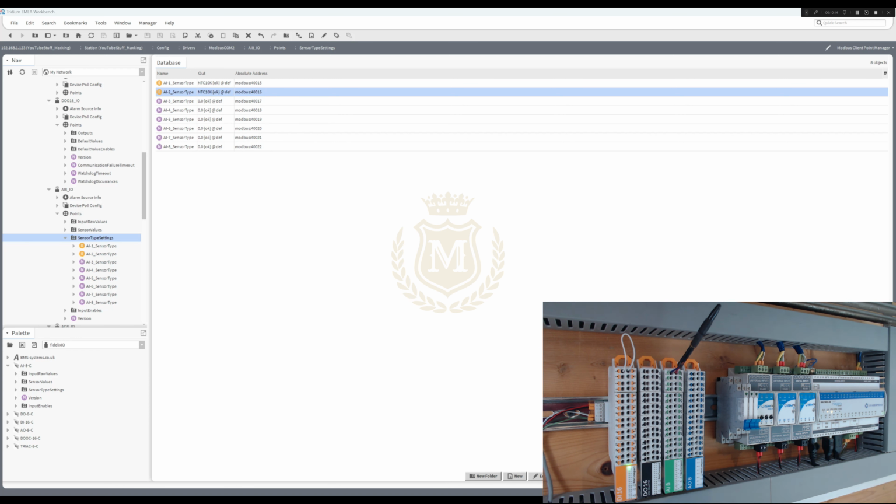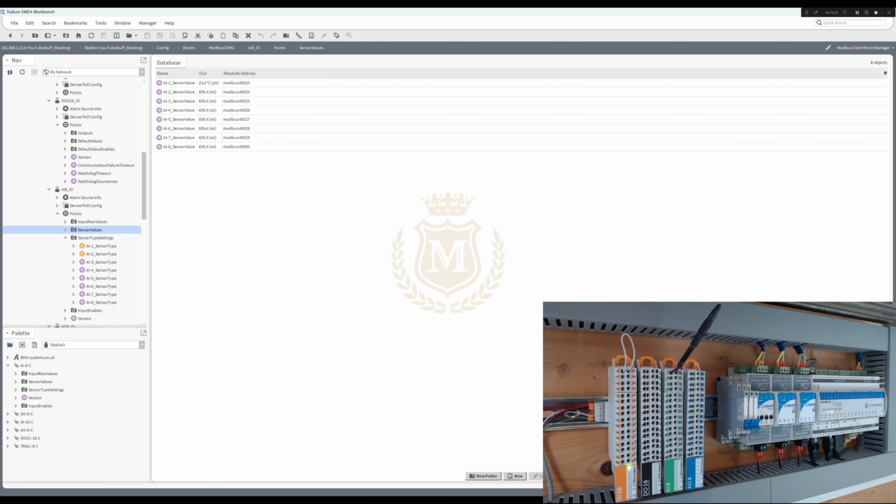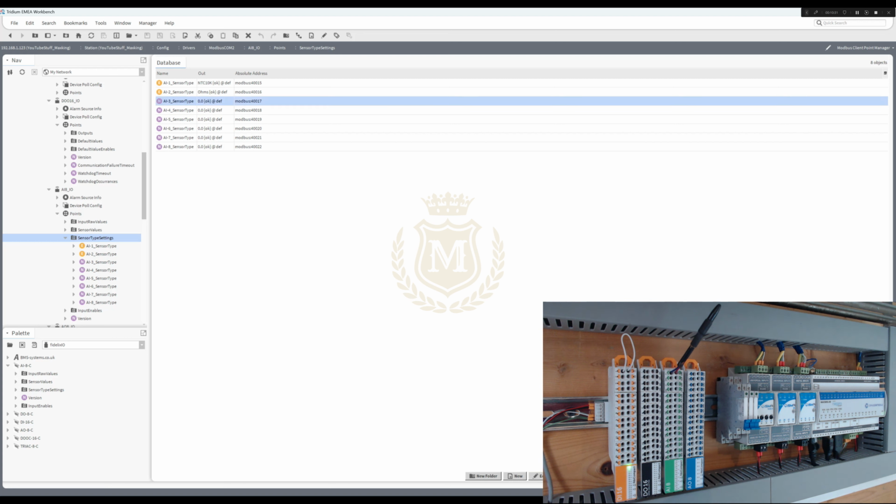Action, set that to default ohms. Look at the sensor values. That's simple enough, isn't it? That's probably better to do it that way. So I could do the same with 3 and 4. Let me just pause you and I'll just do the others.